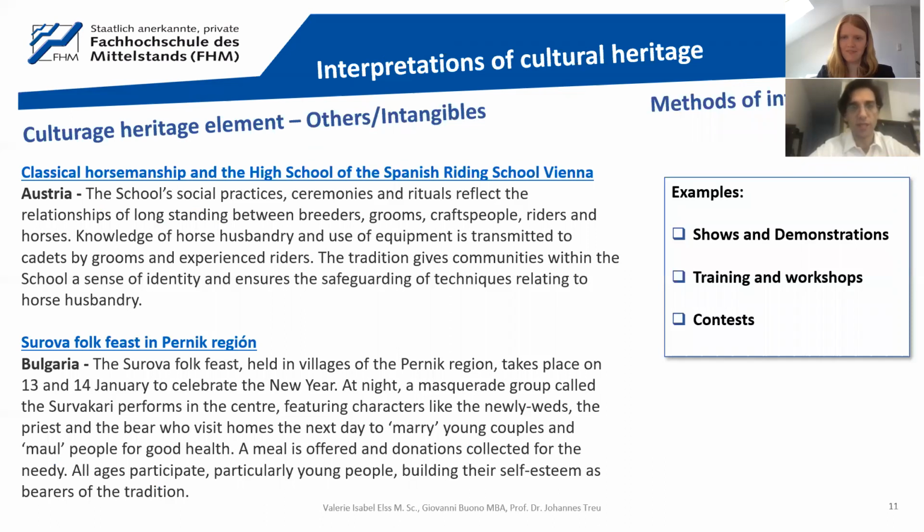These two examples are other ways of interpretation, less related to technology, but still they introduce some minimum element of technology, and especially are examples of intangibles. No, like for instance the way people go with horses, or how people have, for instance, some folkloric feasts. These are also a way to address, let's say, the cultural heritage. No, you can see the link and you can explore by yourself. But these are all different methods of interpretation.